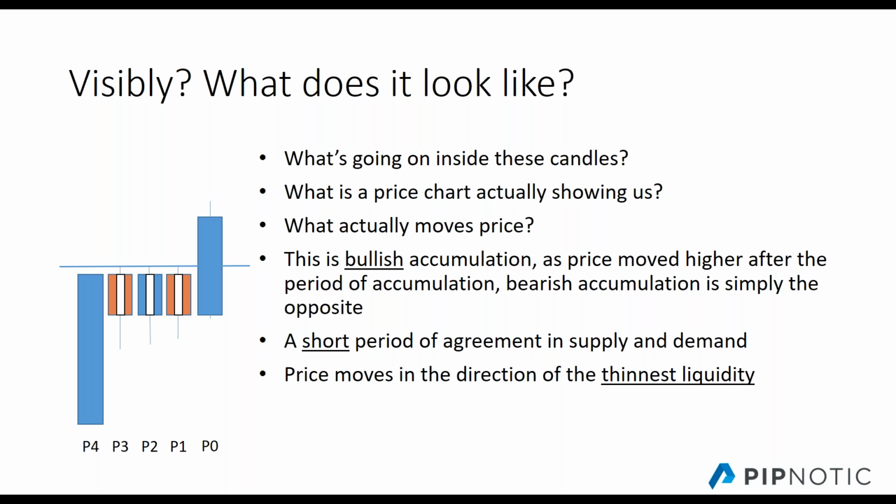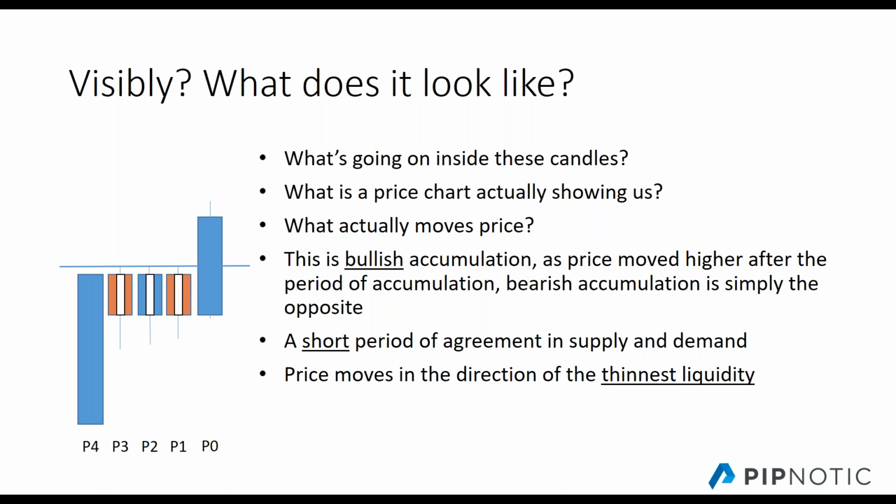So we're accumulating orders because we're on the buy side, because we're the buyers. Then you have the sell side, which is our broker. So the broker is selling liquidity to us, and so they sell to bring price higher. And we're buying to bring price higher. And so this period of accumulation is simply price moving up and down, filling orders, typically limit orders or stop orders.